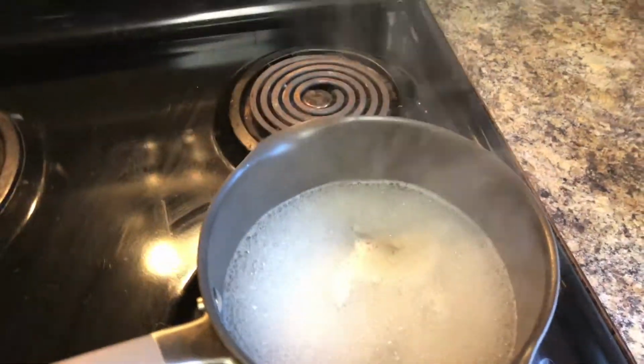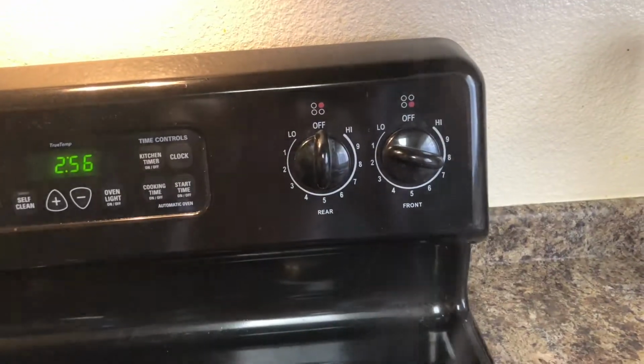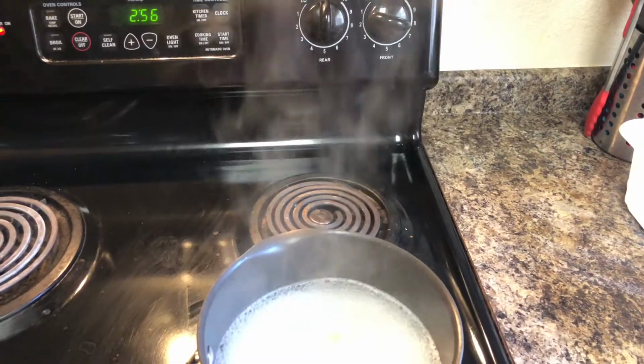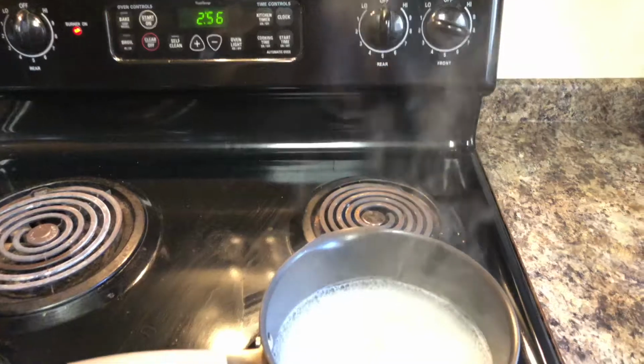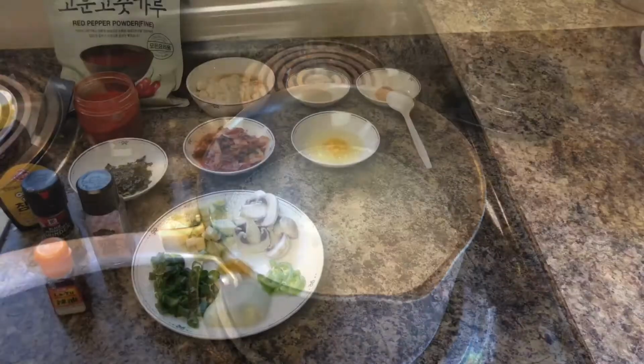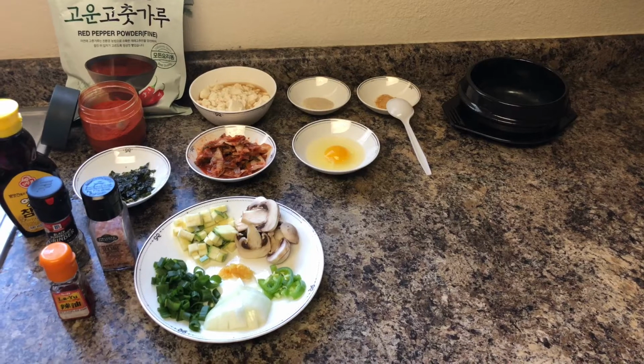I'm cooking this on a high heat. I've been cooking it for about 15 minutes. Gonna reduce that to a medium heat. You know how it's on 8? That's pretty high. So I'm gonna reduce that to a medium heat and cook that for another 5-10 minutes, okay? Alright guys, and this is what you need to cook Soondubu jjigae, okay?